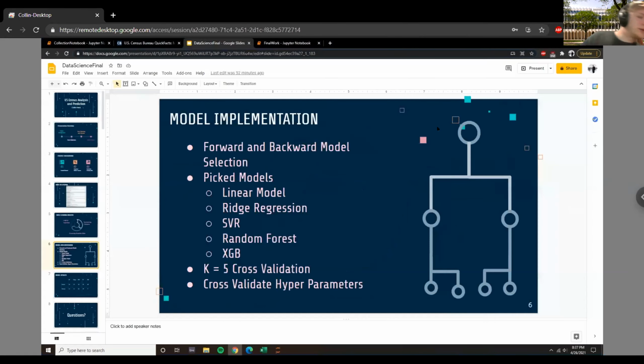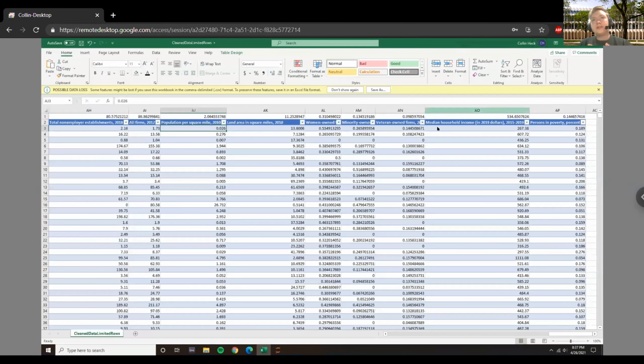So let's real quickly look at the Excel. I wanted to show the columns I use for predicting, but like I said, it's over 40, so it's too many. But this is what I want to reference. So we have here the all firms, and this is the average, but it's the average based off counties, not the average based off population, of course. So it's not weighted accurately.